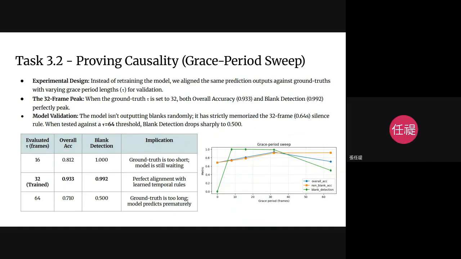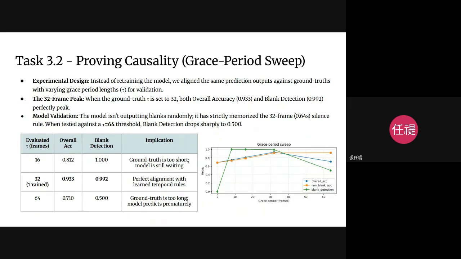Next, we conducted a very interesting validation experiment. We didn't retrain the model. Instead, we took the predictions generated from our original model training with a tau of 32 and evaluated them against ground truth labels with varying grace period lengths. Looking at this line chart, when our test standard aligns exactly at 32 frames, both the overall accuracy and blank detection hit a perfect peak.